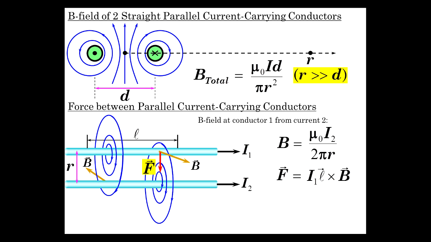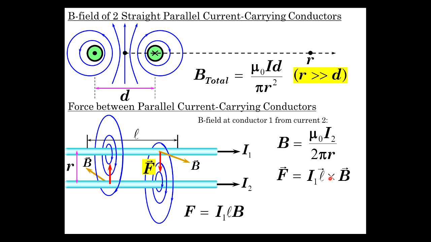Likewise, at current number 2, there's the B field. Okay, looking from the geometry of the magnetic field around current carrying conductor 1. And so the force also, in this case, is toward the other conductor, but that means up. So they're trying to come together. They're attracting each other. They're pushed toward each other. That force then is ILB.